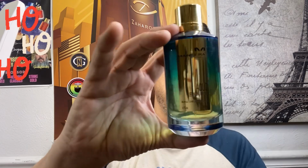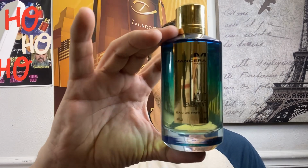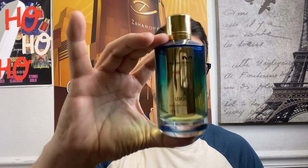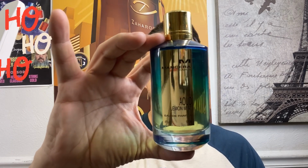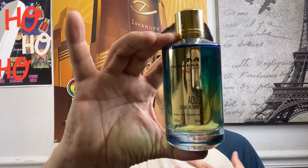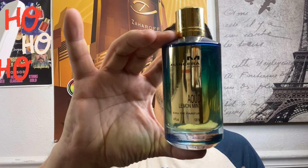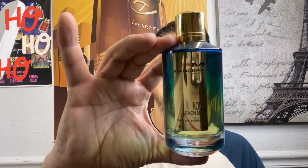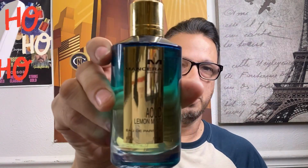This fragrance is so gorgeous, and it does work really well in the high heat in South Carolina. But again, I feel like you could wear this in the office in the wintertime when the heat is turned up high. Guys, the citrus in this is so nice. It is very nice and creamy. There are some woody vibes going on with this fragrance, but it's all about the citrus, slight mint, very, very, very little oud in this one. But so good, guys. Give it a try. That's by Mancera, Oud Lemon Mint.